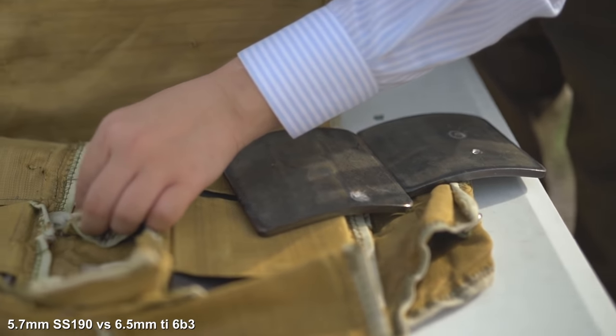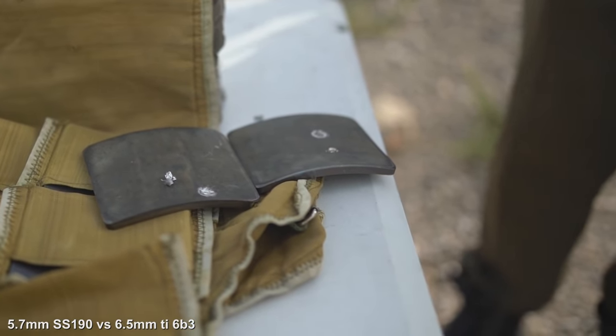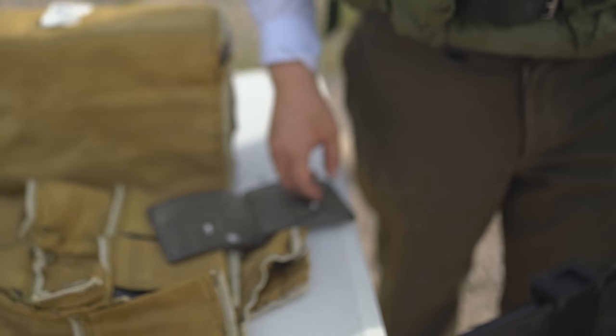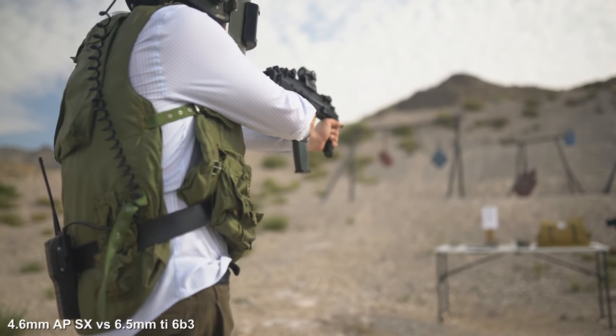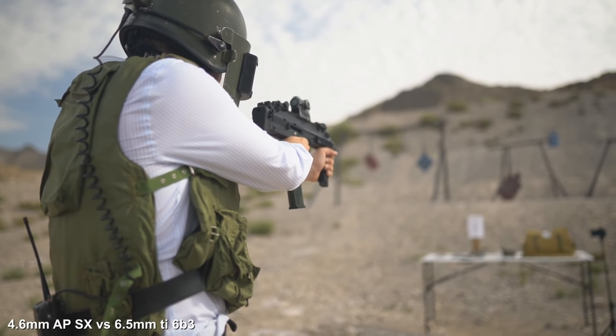This is purely down to bullet construction over everything. The 4.6 APSX is almost entirely made of hardened steel, and thus is a much better armor penetrator than 5.7. But that better penetration doesn't help either PDW in this case.